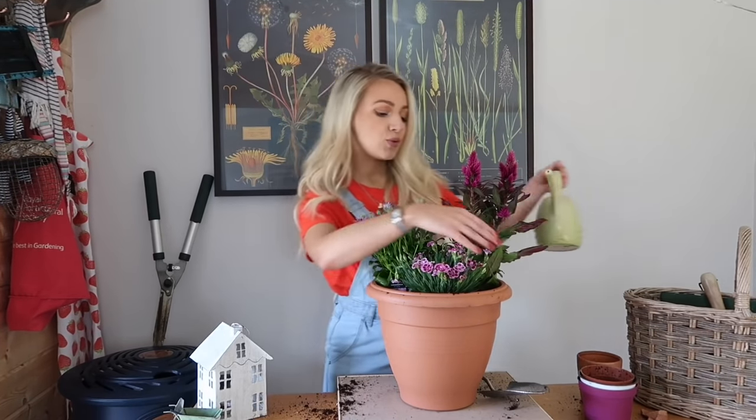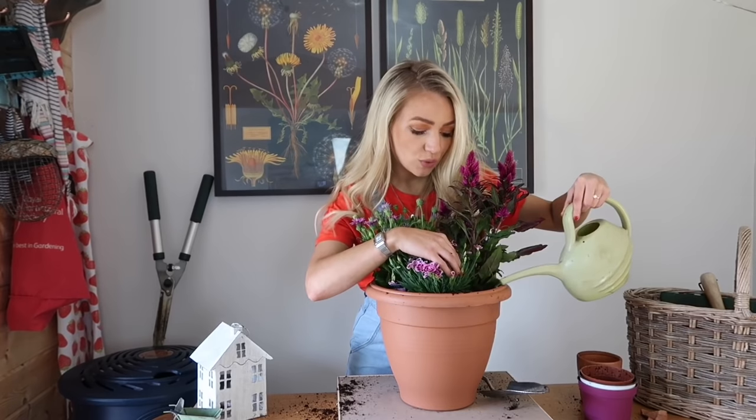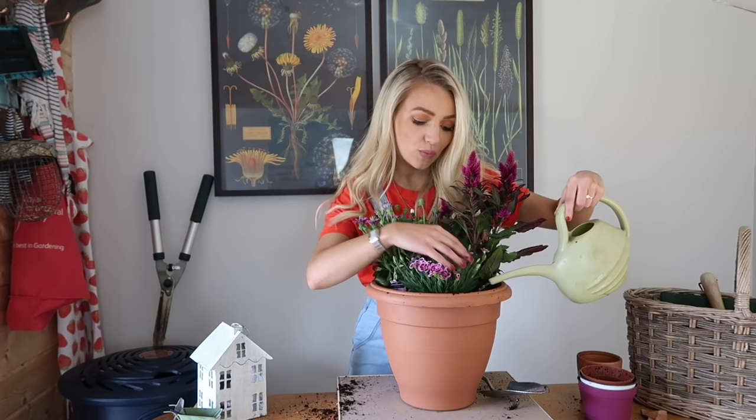The best thing to do when watering your plant pot is to actually water the soil and not focus on watering the actual flowers too much, just because when you water the soil, it goes in better and they take more water that way.